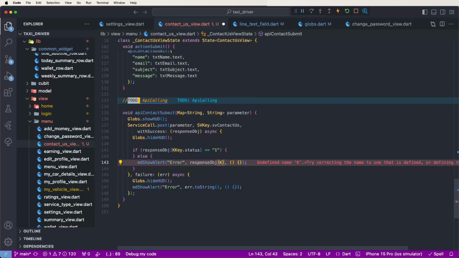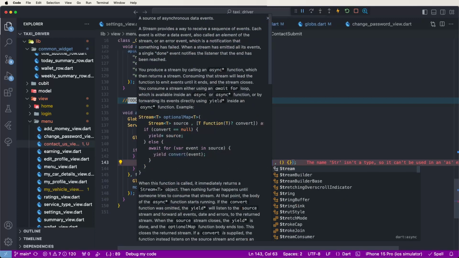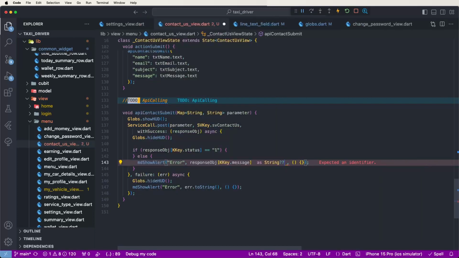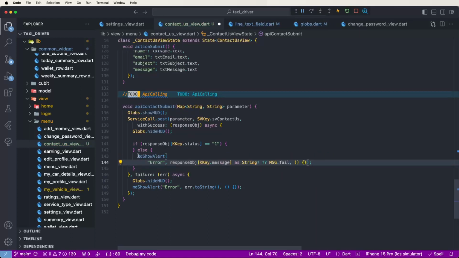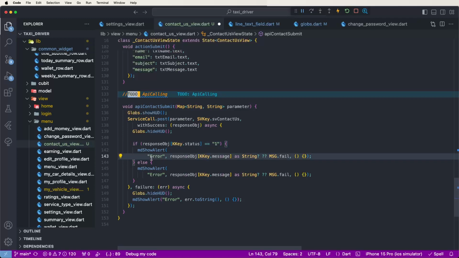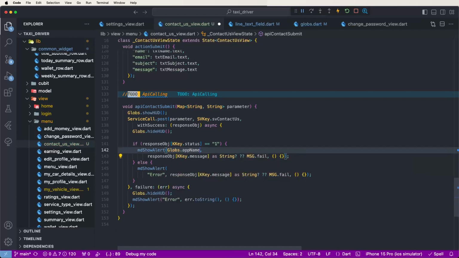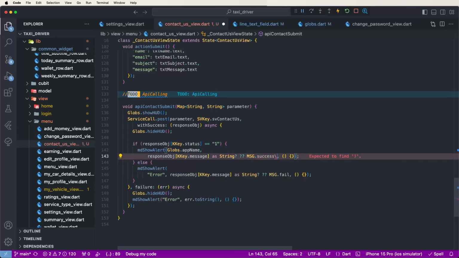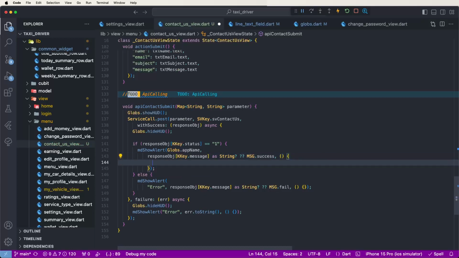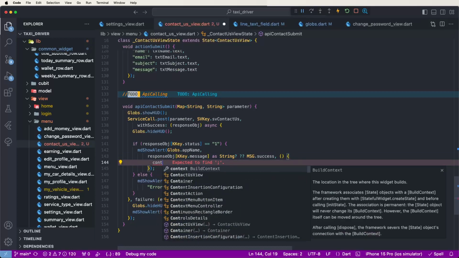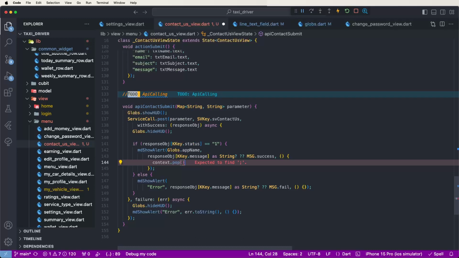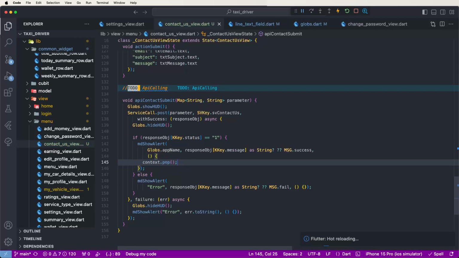You need to print it as string. If it is not optional, then manually set the fail message. Same as this, we copy and paste it. Set and show the Globals app name, and set the success message. If success, then to pop the screen we use the context pop extension method, and exit the screen like this.